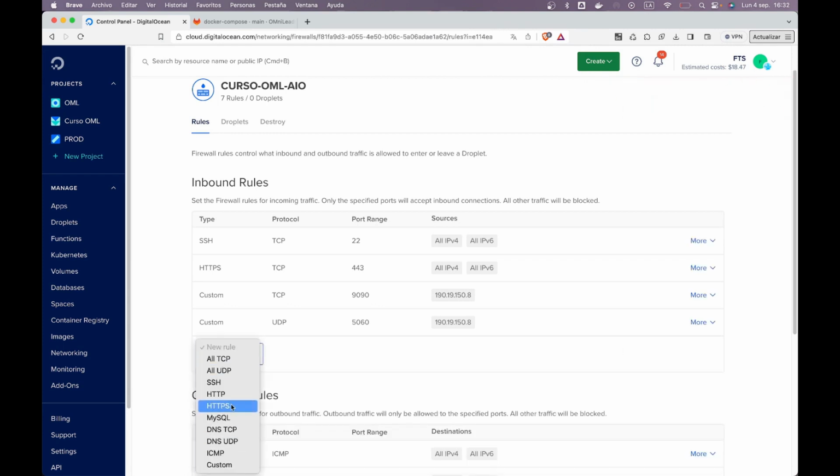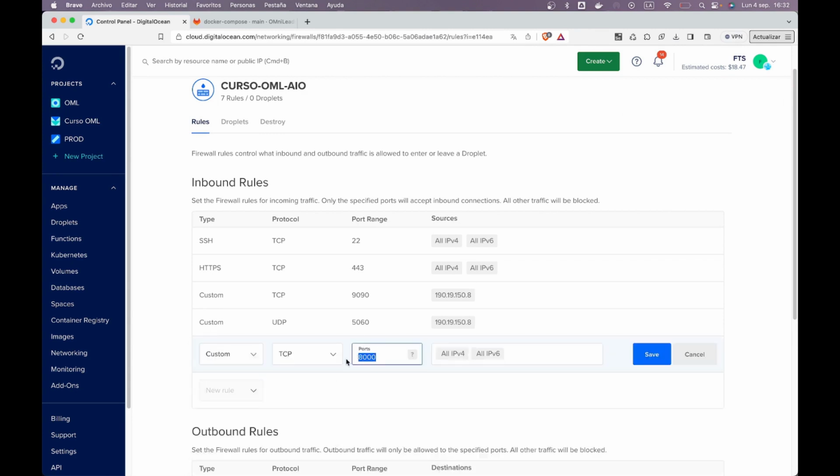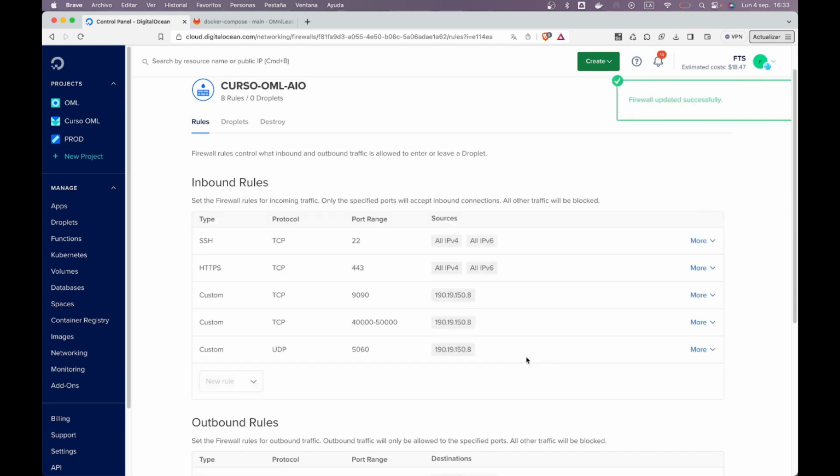RTP, which stands for Real-Time Transport Protocol, can be used for a range from 40000 to 50000. This protocol is crucial in network applications such as video. We will also assume that this information comes from the carrier provider, which is the company supplying us with the SIP trunk for outbound PSTN calls. This provider ensures our communication infrastructure is reliable and efficient.